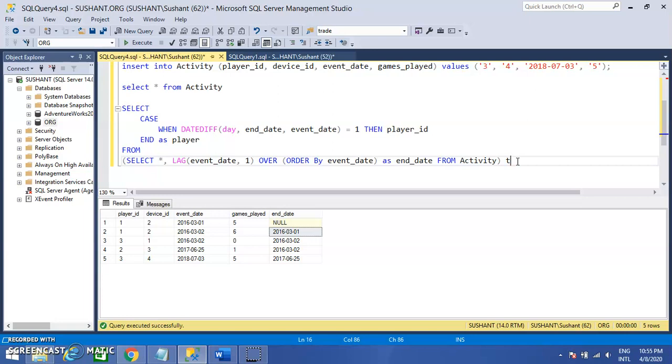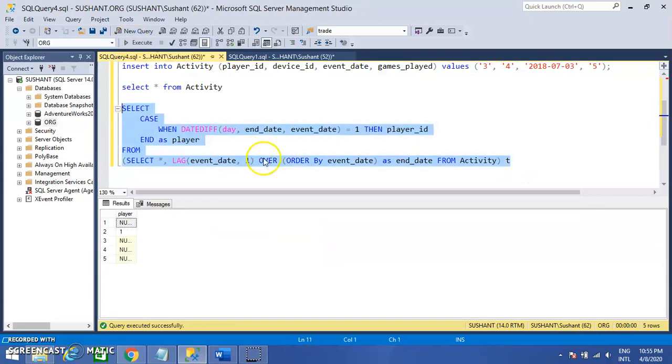So far so good. That means if I'm having only one condition in the case statement, it will give me the result, and for all the others, if it is not satisfied, it gives me null values. So let me quickly run this one, and here you can see I'm getting the player, and for all the other conditions getting null values.